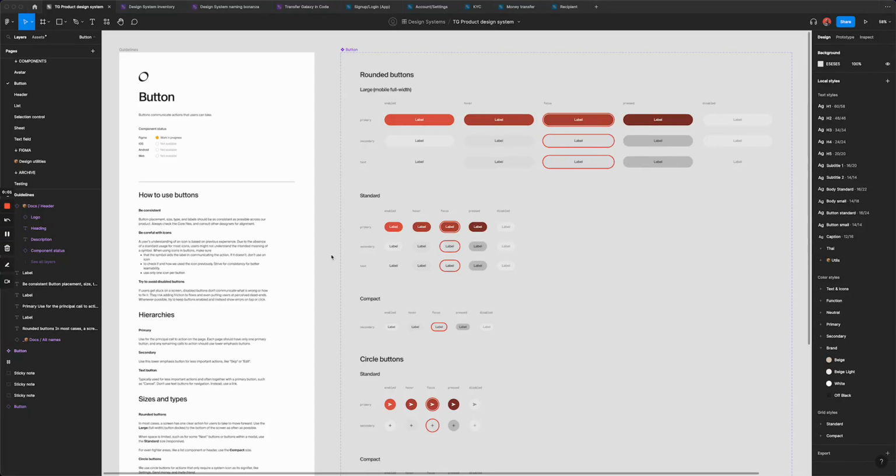So here goes a small end of week update. This is about not only the new keyboard focus state for buttons, which we now have on all of the variants that we have, but also about the new component status component. And yes, it's a bit redundant, but it's exactly what it is.